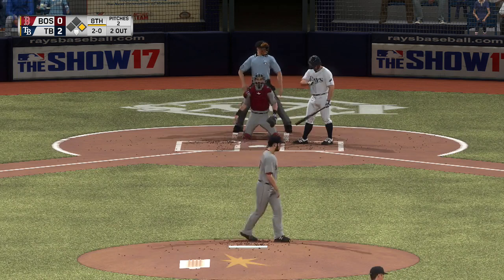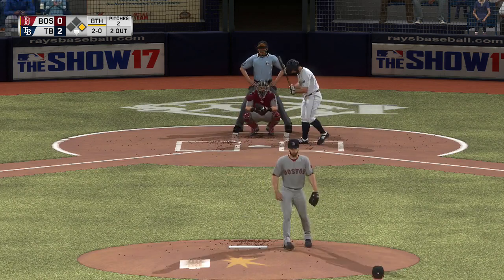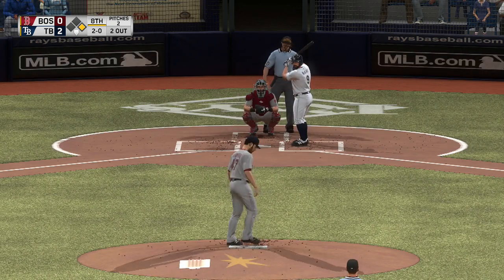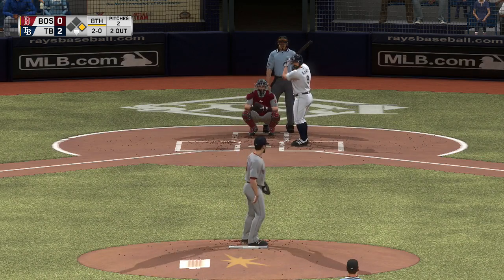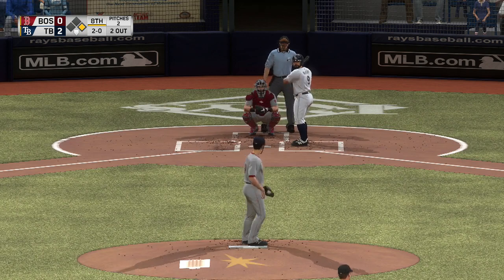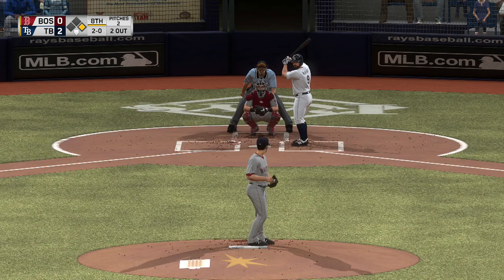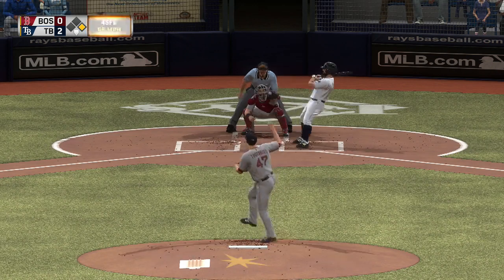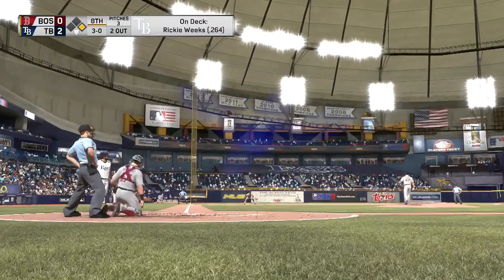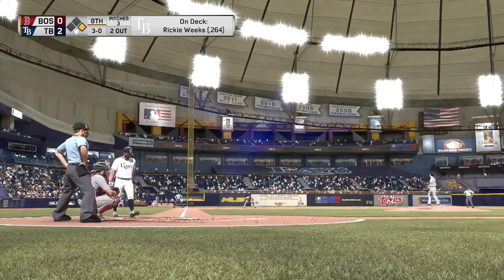And that's too high, ball two. That was two very good takes. I mean, those pitches are just right there, nibbled on the corners, just missed, but he had the patience to lay off them. The 2-0 on the way. Up and in. Big danger now. It's 3-0. Not sure if that was a purpose pitch or not, but I like it.